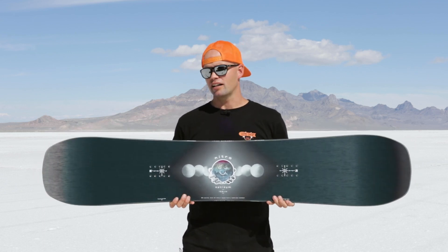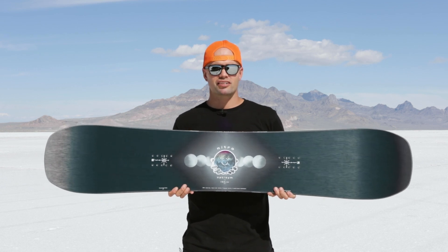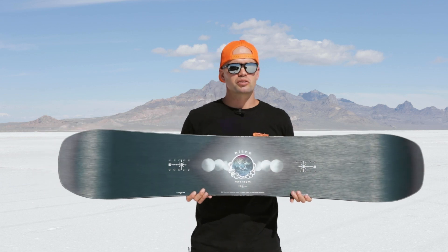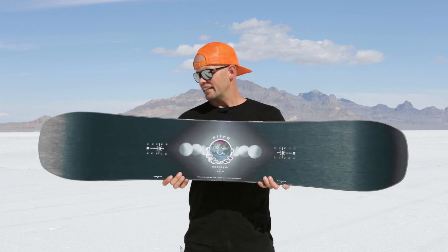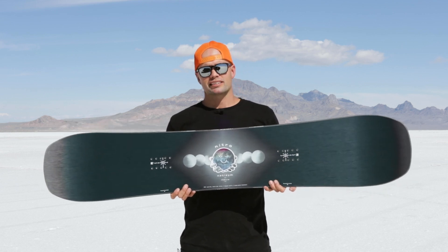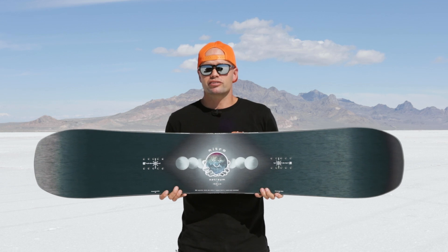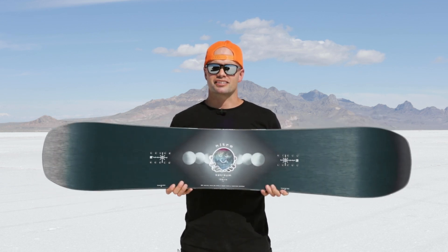It has become a team favorite and it's also my favorite snowboard to ride, because it just allows me to go fast when I want to go fast, or just go slow and jib around when I want to go slow. It's also great for carving. It's a board built for flatland butter tricks and friendly freestyle boarding in and out of the park. It's also backed by knuckle master Marcus Cleveland.